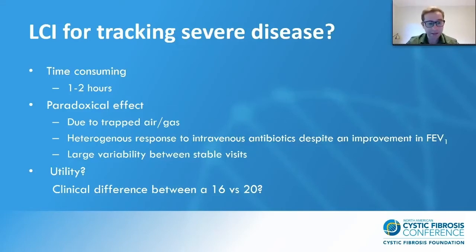We also see the same response sometimes with intravenous antibiotics. And this also accounts for a large variability between stable visits, which we saw, and is the main reason we need to use a percent difference rather than the 1 unit standard clinical change. And we also don't know if there's any clinical difference, for example, of an LCI of 16 versus 20 or something along those lines.